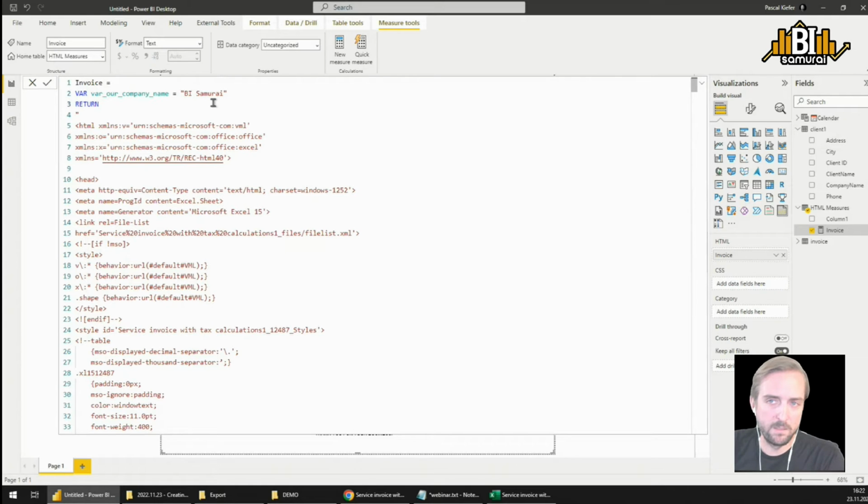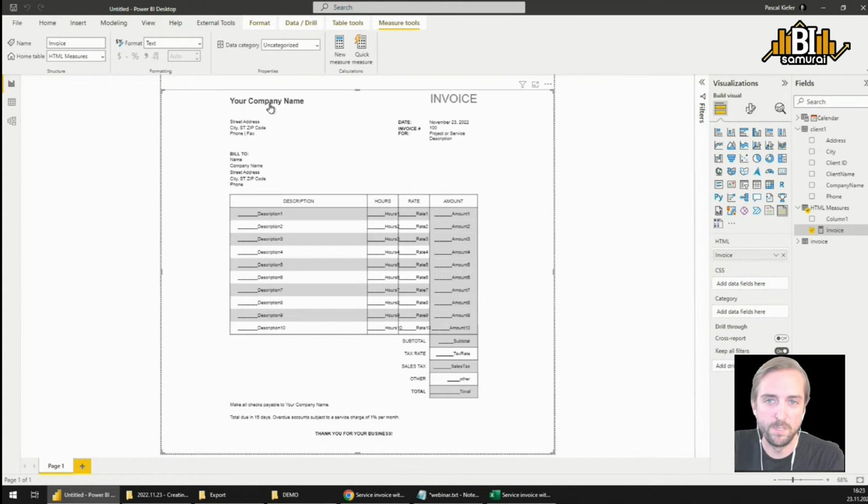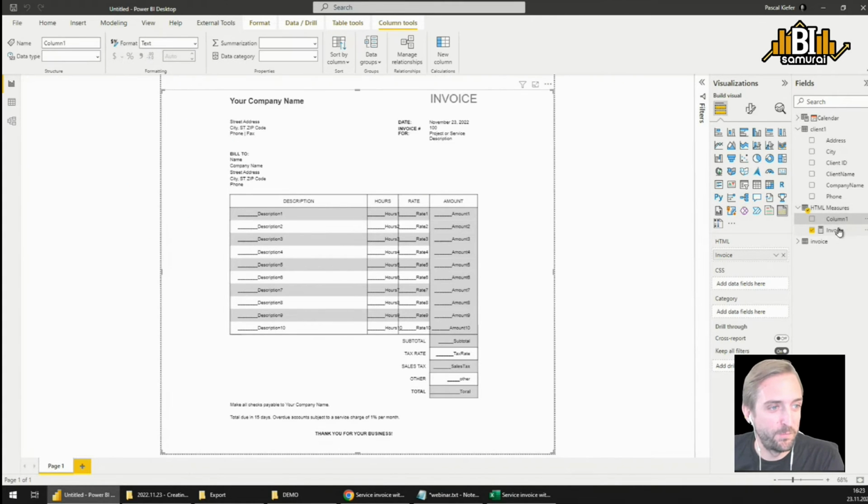Of course, so far that will not change my visual because I now need to put this variable into the code. And I, of course, need to find exactly the place in the code where it says your company name. Let's try to find this. Because it's on the top of the invoice, it will also be on the upper part in the code.